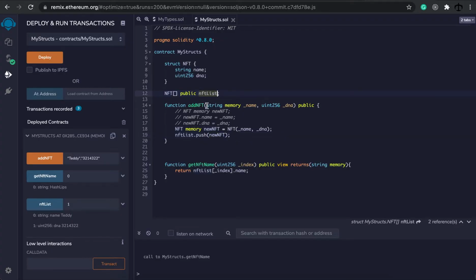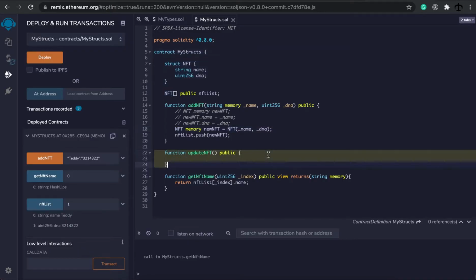You'll sometimes see that strings require you to put memory in front of it here before we pass through a parameter. That is necessary for these type of data structures because uint 256 doesn't need it. I think it's because it's a primitive type. It already knows how to handle that. And for strings and more complex types such as NFTs, structs, or any struct and arrays, we have to explicitly say where that data needs to be stored for the time being, or are we working with the actual storage variable? Let's take a look at an example.